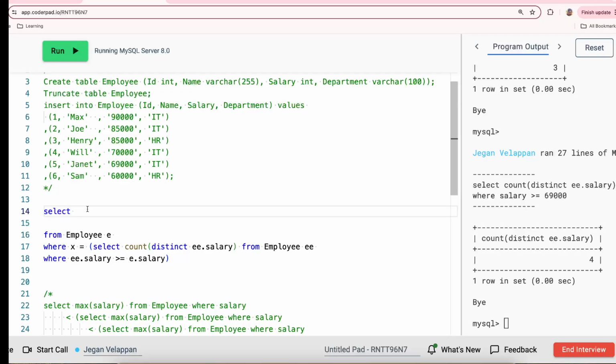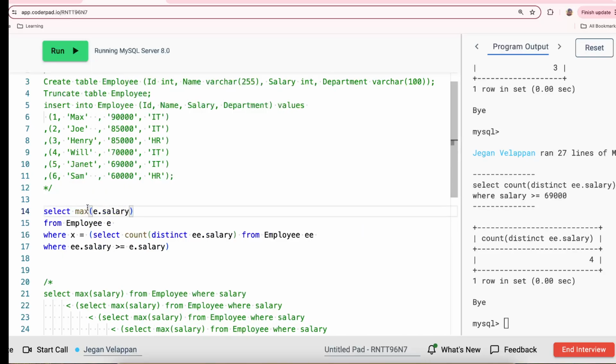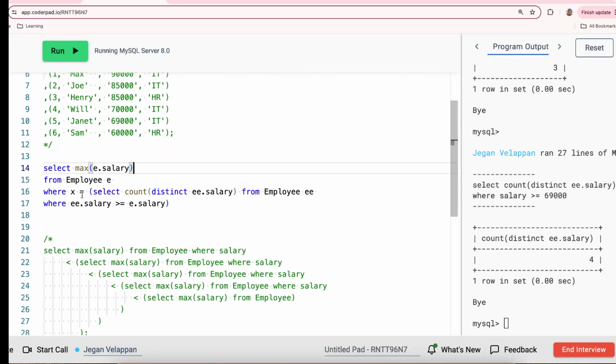Now, if I want to get what salary it is, I'll say max of E dot salary, right? I could even say equal to, but if there is more than one record, then you are going to get duplicates. So the X is going to define what rank we are looking for, second or third.